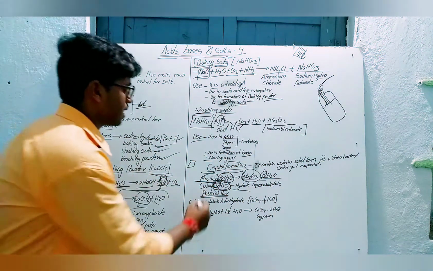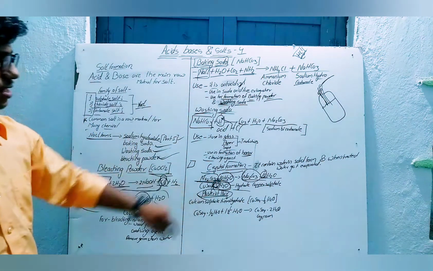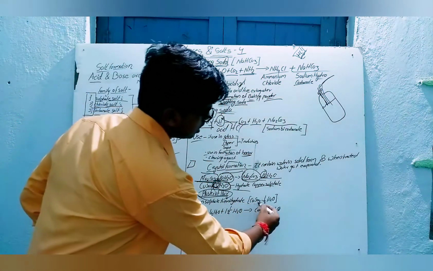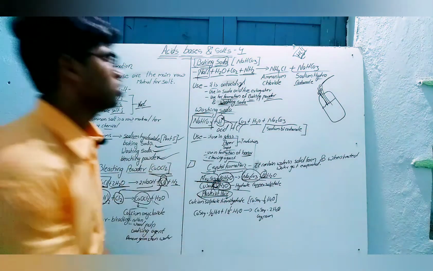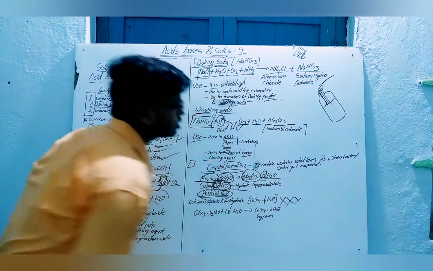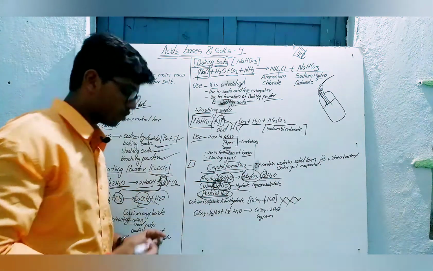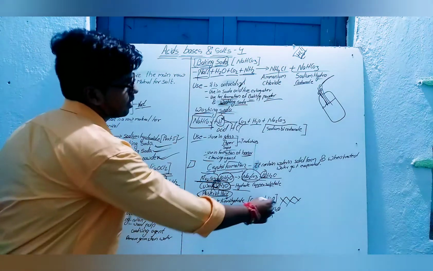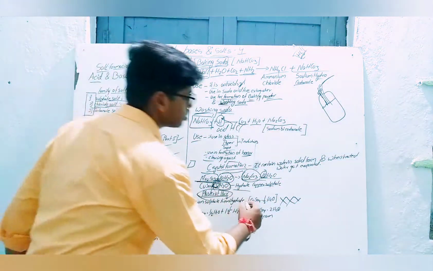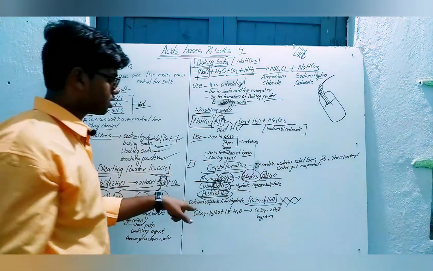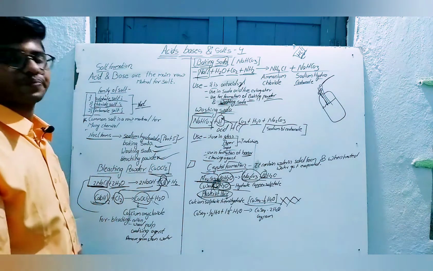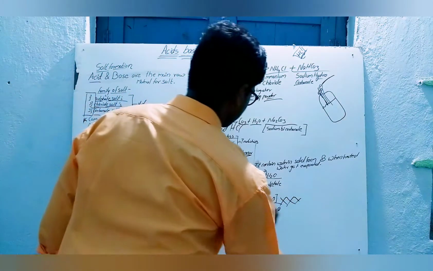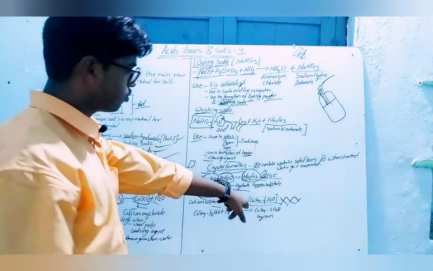So at last, plaster of Paris. The plaster of Paris is nothing but calcium sulfate hemihydrate, whose formula is CaSO4 into half H2O. It is very important because it is asked many times in the board exams, in set A, set B, set C. In any of the 3 or 4 sets it can be asked, but in one set it will compulsorily be there. So this is calcium sulfate hemihydrate. It is very important and asked in the board exams.